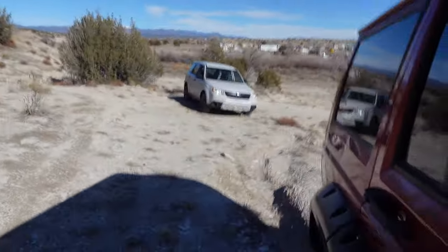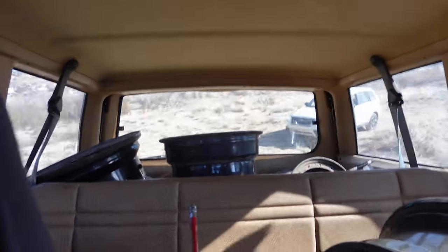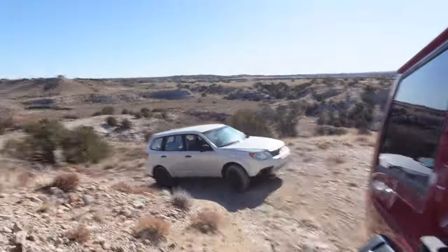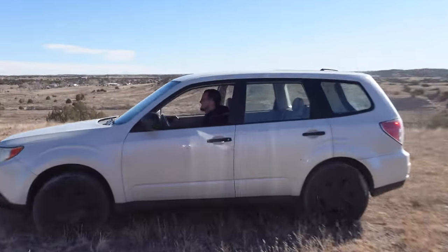I love how we still call it Jetta Mountain even though the Jetta's long gone. This was kind of the range of Rodnock Mountain - that's what we should call it. We're going to run out of fuel. How do you think Eric's doing? I don't know if he's ever off-roaded before - he's taking a kind of a weird line. We're in rear-wheel drive mode, Eric! Really go mode buddy. This thing just goes. When it's in four-low it doesn't even care. Eric's got the open diff and all his wheels are spinning.